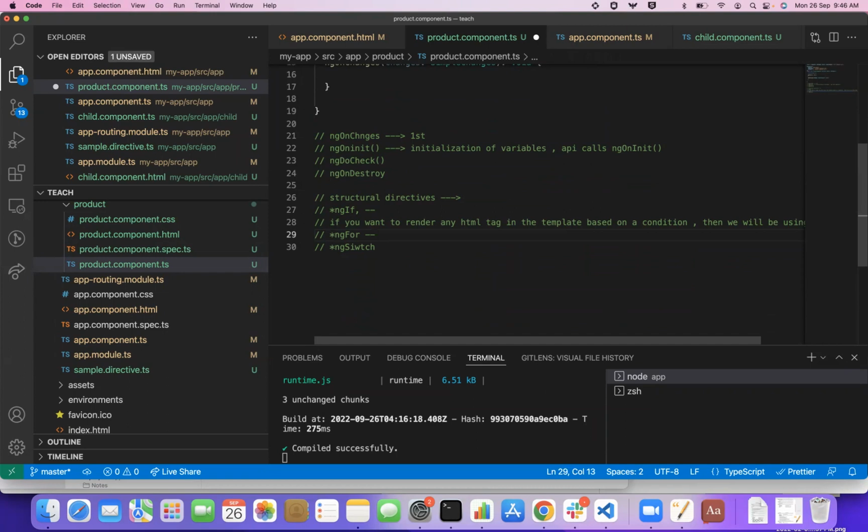If we want to iterate over an array in the HTML, then we will be using something called *ngFor. And you need to give the syntax. What is the syntax for using *ngFor?